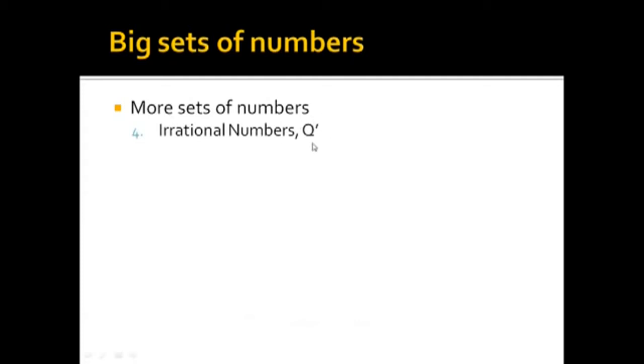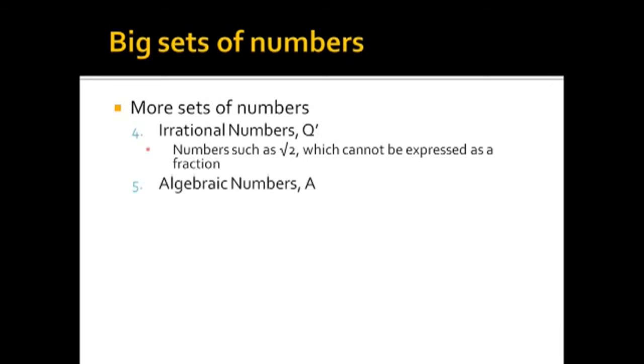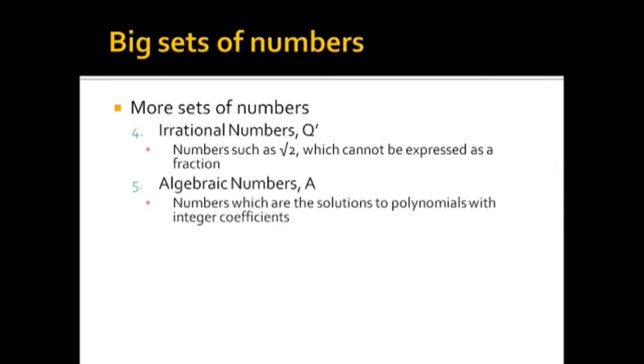That's like saying irrational numbers are not rational, as one would think commonsensically just by the sound of the words. An irrational number really is a number which cannot be expressed as a fraction, such as the square root of 2, and numbers like that. Then there's the algebraic numbers, which really can be any member of the first four sets, and they are solutions to polynomials with integer coefficients. And it's a very, very strange definition.